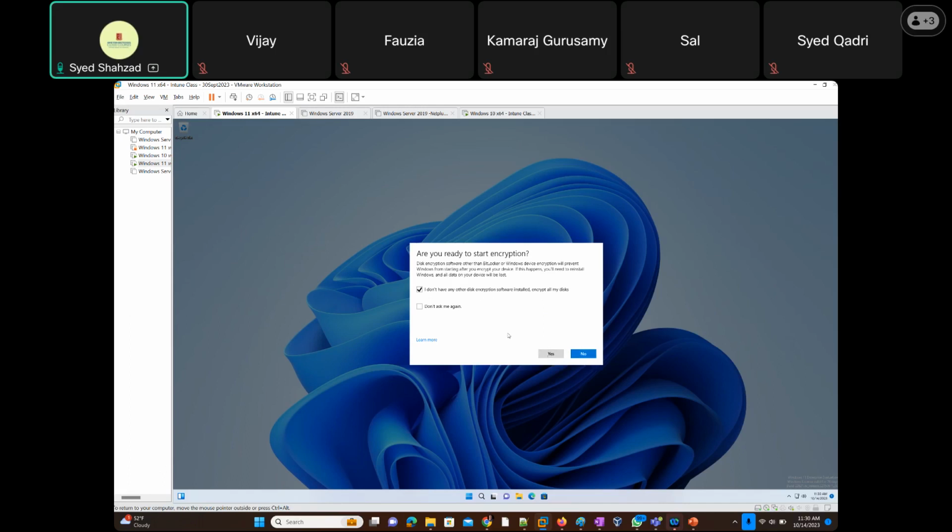Now, this is obviously something the end user does. In a big environment, you have to do this silently, just encrypt the disk instead of asking. This comes in Autopilot, where you can suppress a lot of prompts like, do you want this, do you want that.